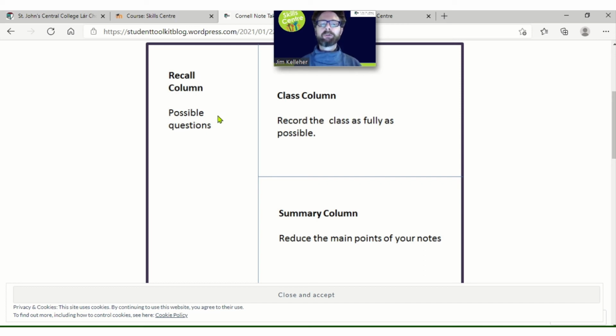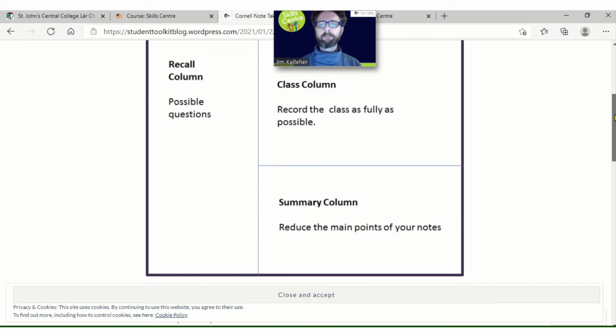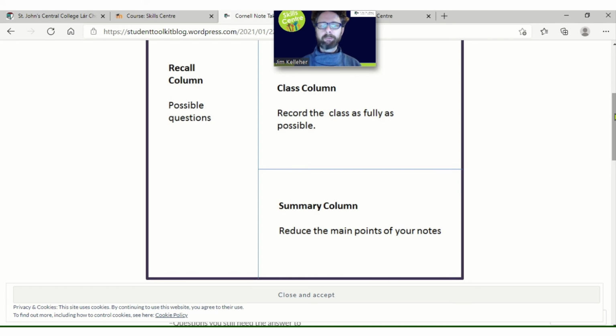But coming over onto the left-hand side, the column should probably be a little bit thinner than this, and this might be where you are writing down key points, maybe takeaways or items that are very important that are mentioned, that are a possible exam topic. But you're also writing down possible questions or things that you need to act upon, that you need to follow up on, whether you need to go to the IRC or the library to find more information, or you need to go back to your teacher to ask for further clarification. So this is a call upon section.